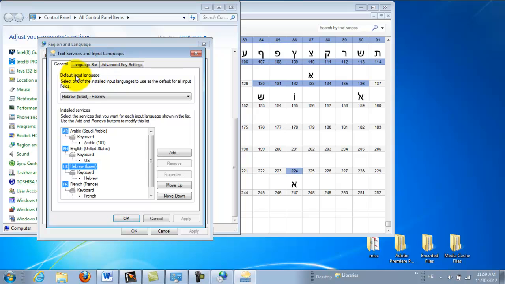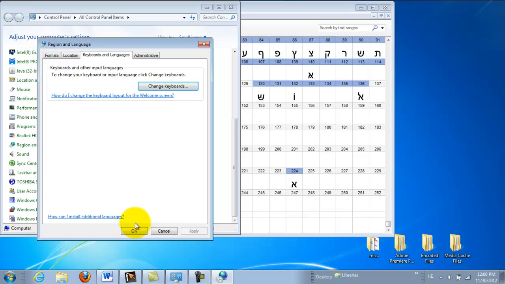Notice this prompt up here says Default Input Language. Now, if you're not careful, you could have a Hebrew keyboard installed, but your input could be English. If this says English here, and the keyboard switcher says Hebrew, then the font will type from left to right. But with Hebrew, you want to type from right to left. So I've had to go in here and set my default for my Hebrew keyboard driver as right to left. That's called a bidi, or bi-directional font.